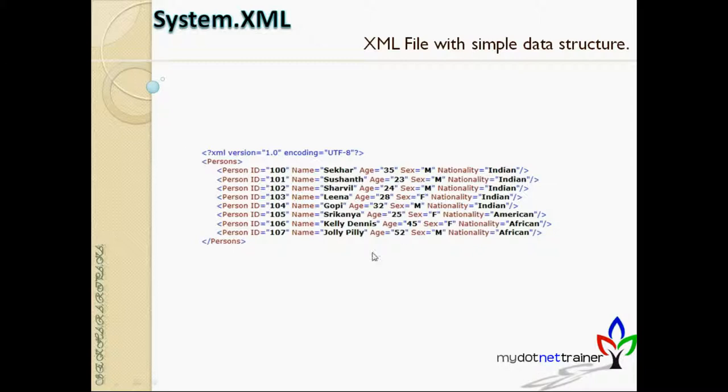And this is the kind of XML that you can look for. It comes with, first, the version and encoding tag on the first line, followed by the content. In this case, I have a couple of persons with names, IDs, and other things. So this represents a valid XML.